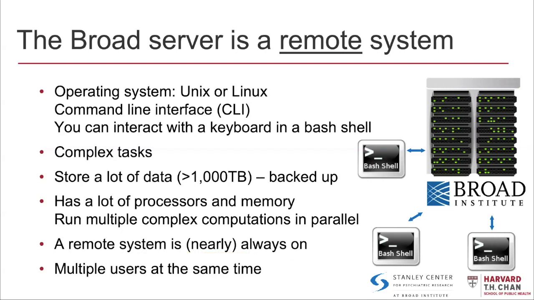And most importantly, this remote system allows multiple users to be connected at the same time, which means that we can share data which is stored in this remote system and accessed by many users. And all these users also share the processors and the memory of this remote system. So if I don't use the processor and memory which is allowed to me, it can be used by different users if I'm not requiring it.